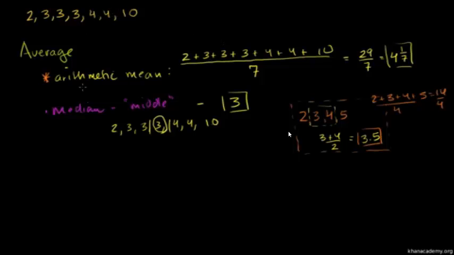For this data set, our median is a little bit lower. Our median is a little bit lower. It's 3, while our arithmetic mean is 4 and 1 seventh. And I really want you to think about why that is. And it has a lot to do with this 10 that sits out there. All of these other numbers are pretty close to whichever average you want to pick, whether it's the arithmetic mean or it's the median. But this 10 is kind of an outlier. It's kind of an outlier, or it skews the data set. Maybe it's so much larger than the other numbers that it makes the arithmetic mean seem larger than maybe is representative of this data set. And that's something important to think about.